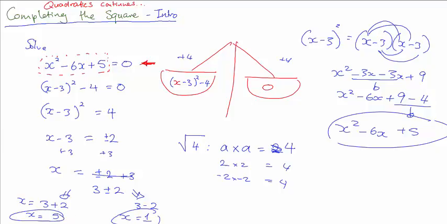So these are your two answers by doing completing the square. And you would have got the exact same answers if you factorized, or if you did the quadratic formula. So all you need to really learn is how to rewrite this bit in this kind of form. That's what they call completing the square, just like the way you factorize a quadratic. This is what happens if you complete the square of a quadratic. So that's what I'm now going to show you how to do. It's very straightforward.